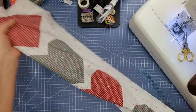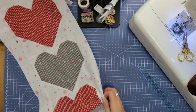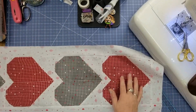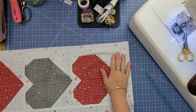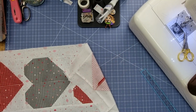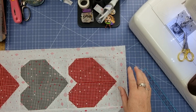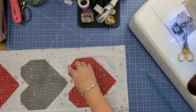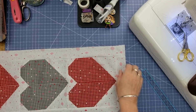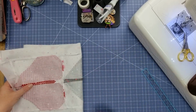So we have now sewn our borders on, and you can see there that that makes a cute little table runner. Now all I'm going to do is grab a strip of scrap batting. So this is a really good one to get scrap batting for. Okay, and I'm going to put a backing down. I'm just going to use a plain backing, see what I've got in my scrap, see if I've got something long enough. And then I'm going to sandwich them together, and then I'm just going to stitch in the hearts in each one and go around, probably go in the ditch around, and call it a day. All right, so I'm going to set up for that, and when we come back I'll show you what I've done.